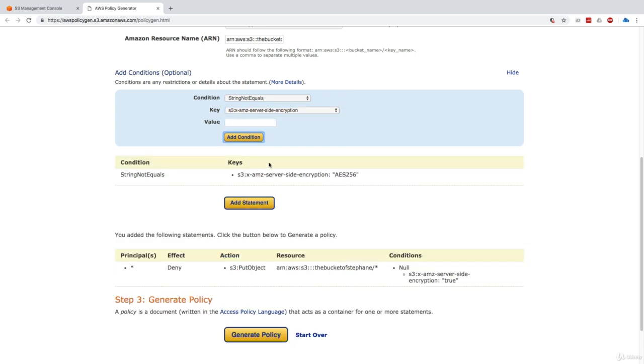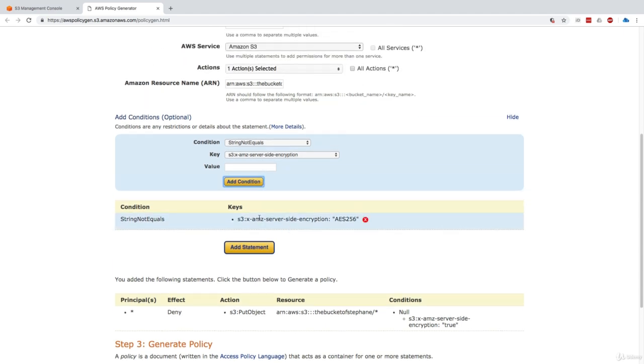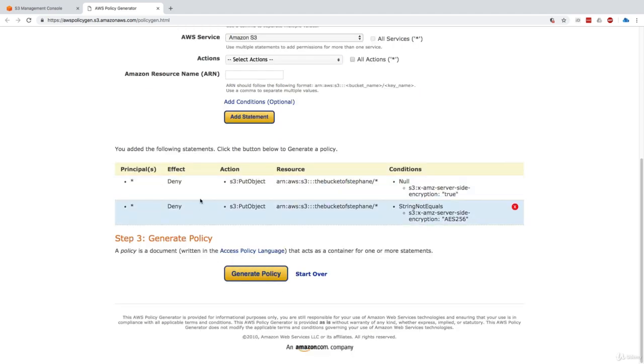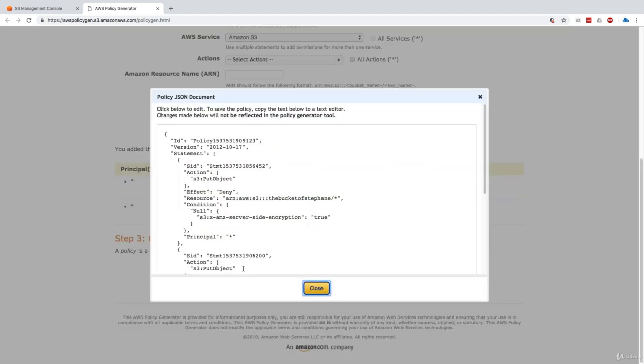So what this does is, basically, anytime someone does a request with this header not equal to AES 256, then we're going to deny it. So this forces server-side encryption to be equal to this value, which is SSE S3. We add a statement, so we have two statements here, and now we click on generate policy.